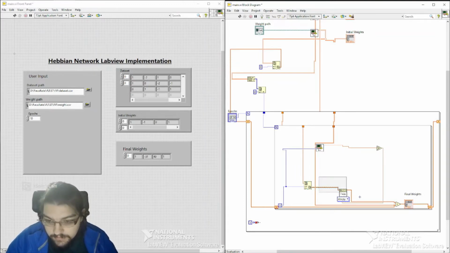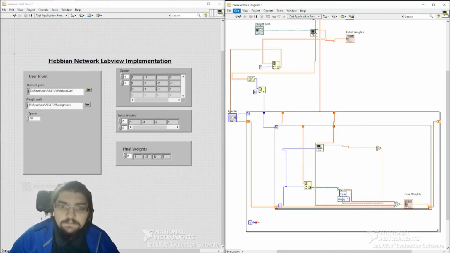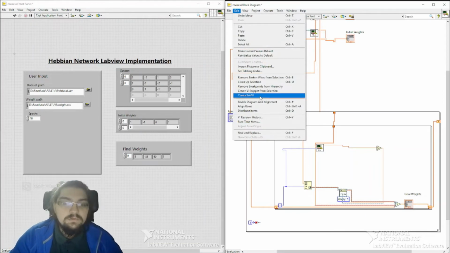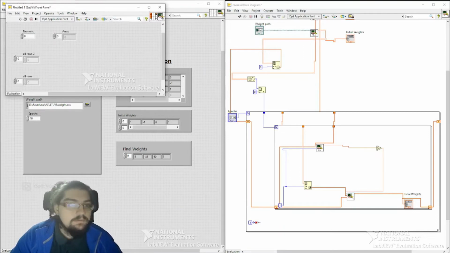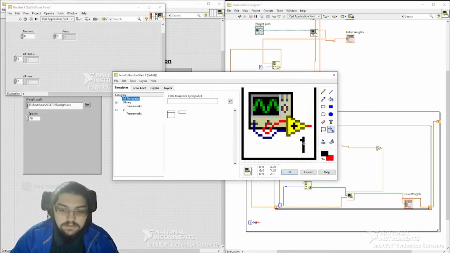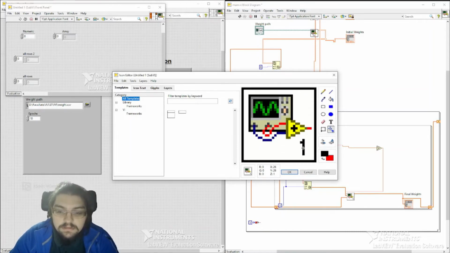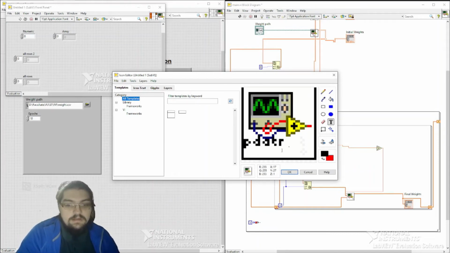So for that, let's do some sub-VIs here too, and for that we're going to select this part where we are basically only updating. Let's go to edit, let's go to create sub-VI, and now let's also... I don't want this one here. Can I select only... okay, I need to do it like this. And now let's add some text. Let's call this update.